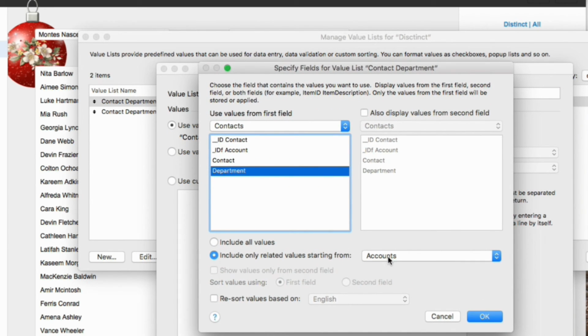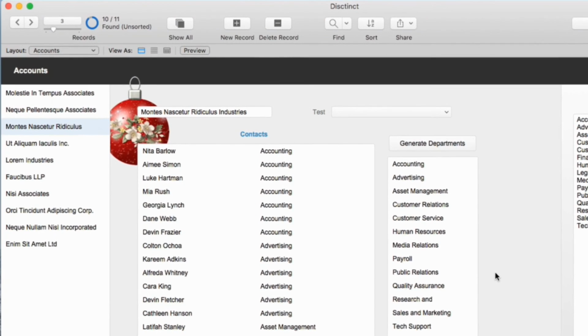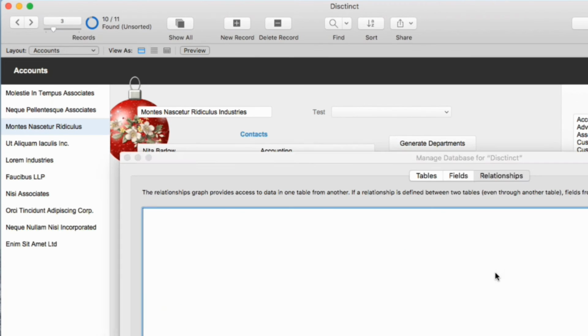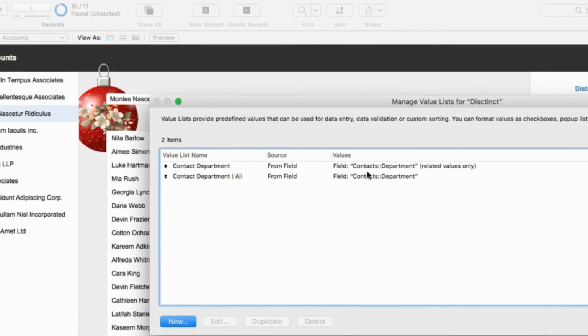So what I did here, yes, I do want the departments, but I want only the records linked to accounts. I understand this is kind of tricky for beginners or intermediate developers, but let me explain what this is doing.